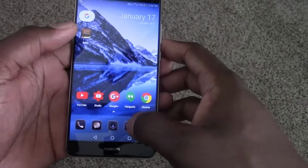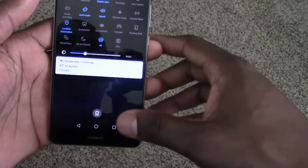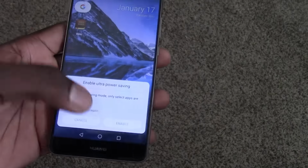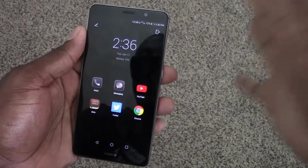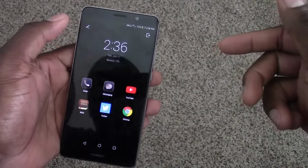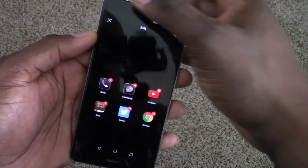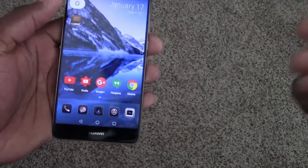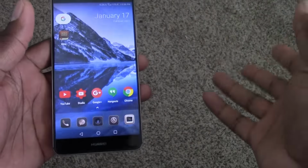It's there. This phone has ultra power saving mode, which is actually really incredible. It really dumbs down the phone, but it's very nice though. So if I were to leave it like this, I can definitely get much more. This says I'm getting another 5 hours. And I chose these right here. So again, you can edit these and put them however you want. You can have whatever you want up there. I didn't use ultra power saving mode in any of my tests. I just kind of left it as is, and I still pulled down fantastic battery.